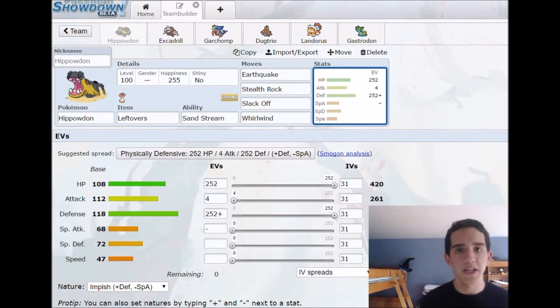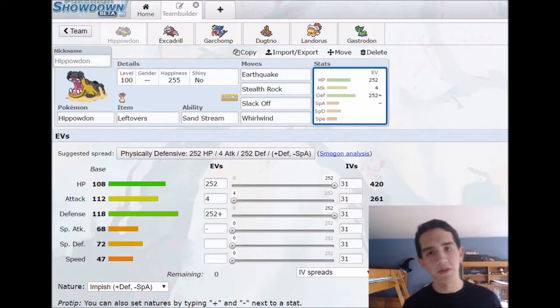This team doesn't have a lot of speed outside of Excadrill in the sand and Landorus-Therian. Dugtrio used to be really fast, however now it's above average, but it's not anything super scary speed-wise. First investment here, we have full HP and defense investment. Pretty standard here. You needed some kind of a physical wall on this. I didn't want to go full hyper offensive, and you also need a Hippowdon to set sand for at least Excadrill and usually Garchomp, because obviously he gets the Sand Force ability. And yeah, you want this thing lasting as long as possible.